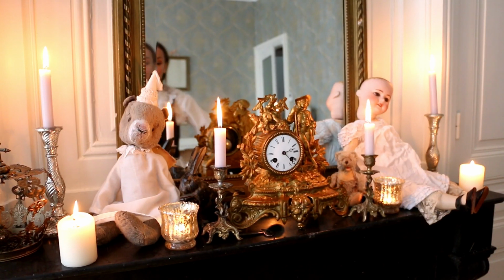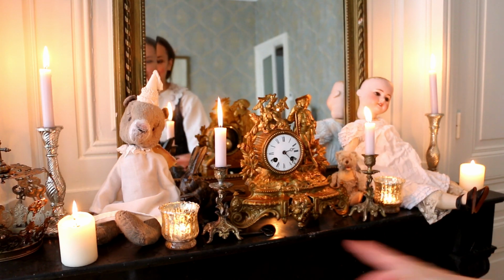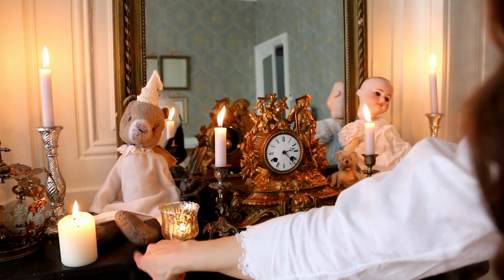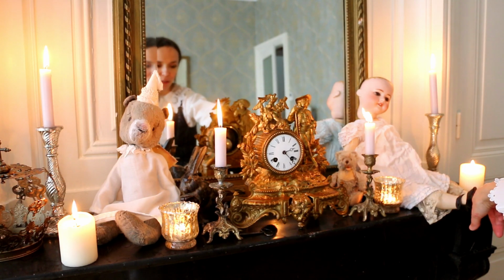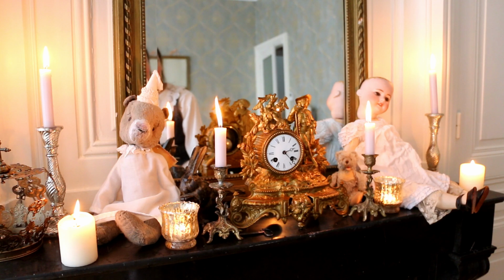And you can see I have, of course, reorganized all my decor. I removed all my Christmas decor, and I added a teddy bear for my sweet friend from Holland, Caroline, who is a teddy bear artist, and the old doll belonged to my grandmother, so she's from the 19th century. I don't remember exactly which date, and I will need to make her some costumes, some dresses, so that she could match.